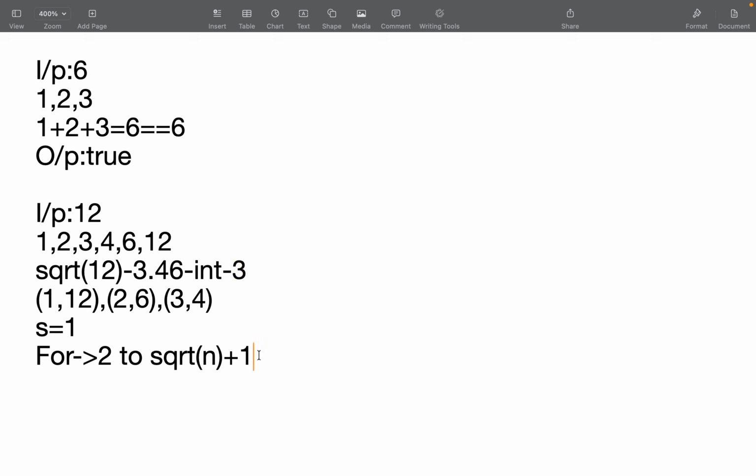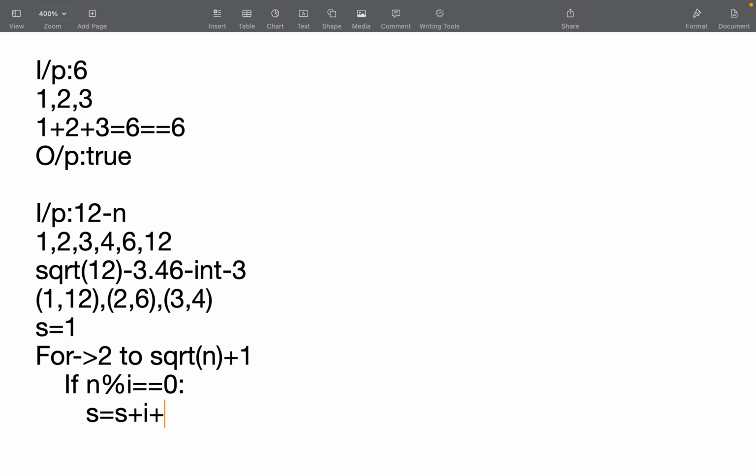Let us consider that we take this number as n. If we find that the particular value divides n, then we need to add both.